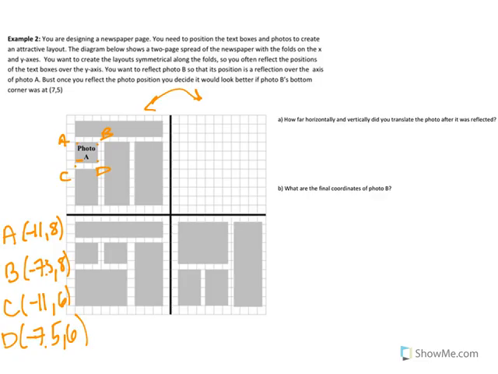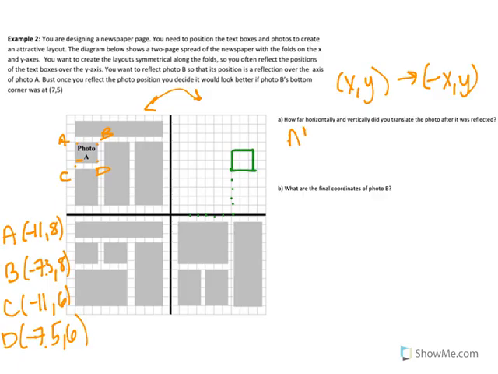Okay, so we're flipping it across the y-axis, and it's telling us that the bottom of the corner is going to be at 7 and 5. So let's plot that. 2, 3, 4, 5, 6, 7. 1, 2, 3, 4, 5. So we're going to go there, and it looks like it's a 2 box by 2.5. So here's our new point, our new box. If we would have just reflected it, it would have been a little bit different. Remember that a reflection on the y-axis doesn't change our y value at all. It just changes the sign of our x value.